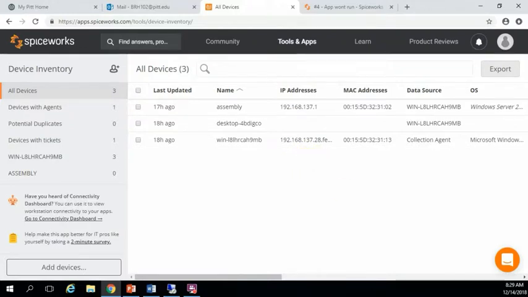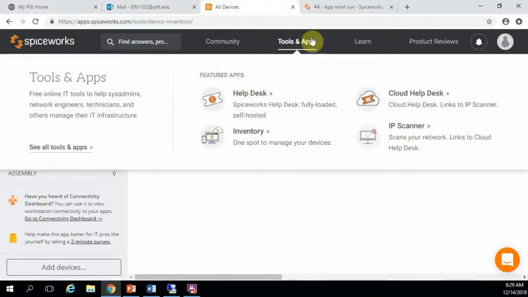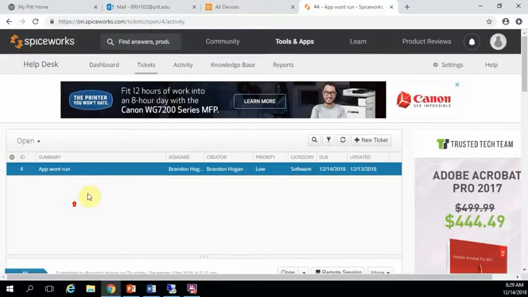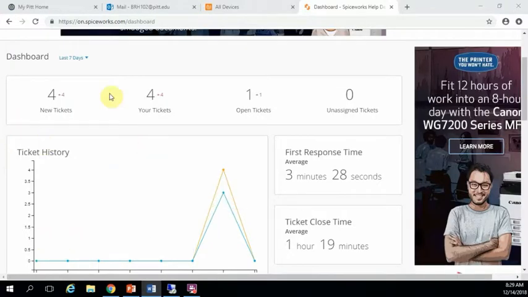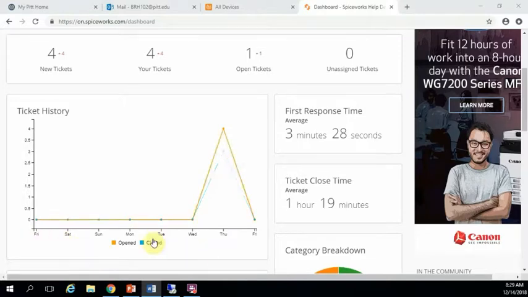So of course, next I'll talk about how the help desk works. Switching over, we can look at the dashboard real quick. This loads up, and it gives you a nice little overview of how the system currently looks. Mine is currently set for the past week, so you can see the amount of tickets overall for each category: your new tickets, my tickets, which are assigned to me, your open tickets, and your unassigned tickets. You can see the history of the tickets during the time you have set. For me, which is a week, you can see I've had more tickets during these days compared to the rest of the days.